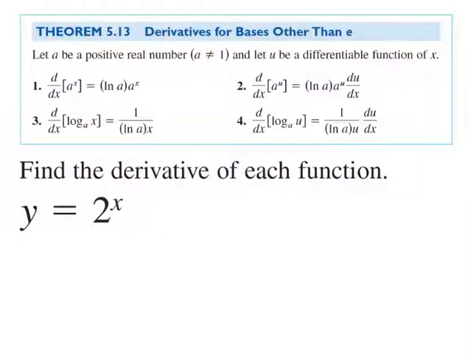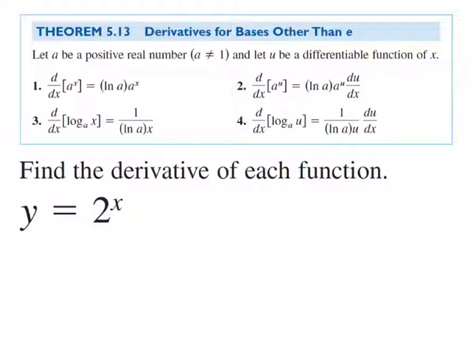Okay, so now what we're going to do is talk about the derivatives for bases other than e. The biggest ones you need to worry about are 2 and 4, because those are a to the u and log base a of u. If you want to go ahead and get those down, we'll look at a few examples of that.